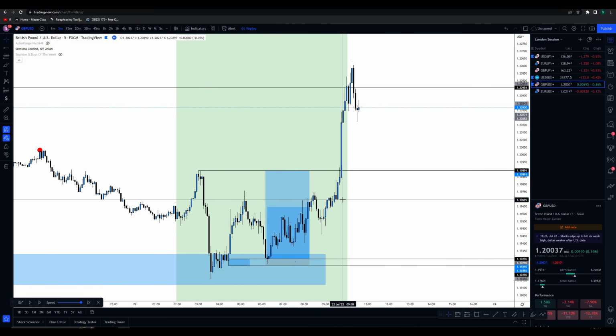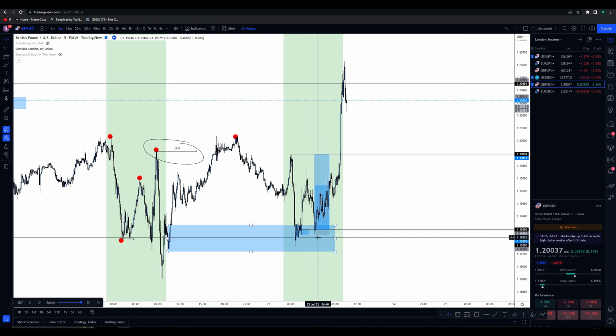So it's very simple. Usually the London session will provide you 1 to 2 entries per session. At some points, remember, I used the higher time frame in order to get this trade right over here. So if I didn't use the higher time frame, it may have been a bit more confusing. So you have to use the higher time frame with the lower time frame.